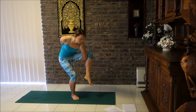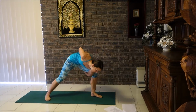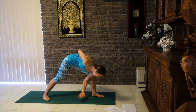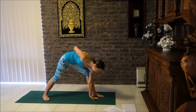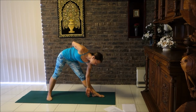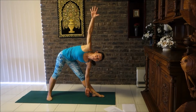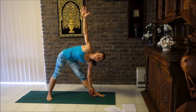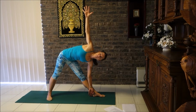Okay, let's lower that foot down, step the other foot back, and then take the hand, same hand as the front foot, straighten your leg, come into triangle with the other arm up. Okay, so we're into our nice triangle position again. So join me. Make sure you're all joining me for this one.